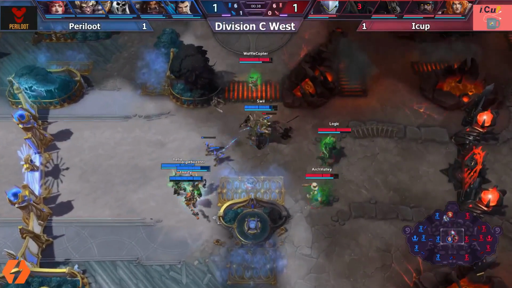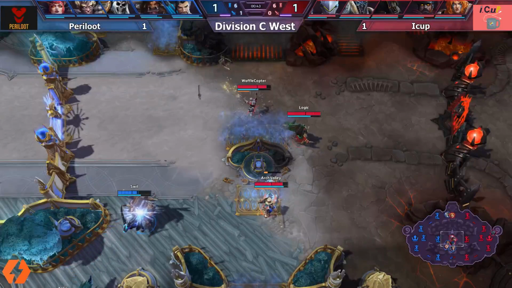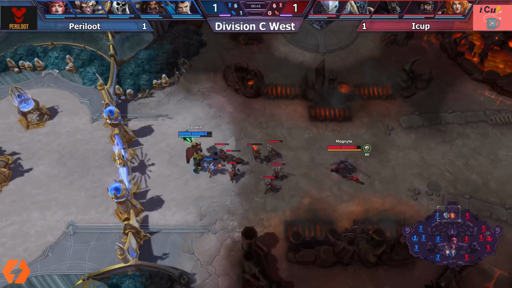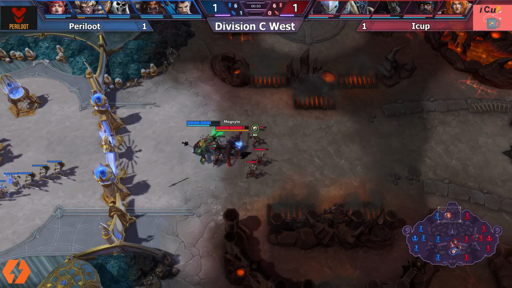Right, back in the right overlay. First blood going over to Periloot right away here. So we're going to see up in the top lane, we are going to have Sonya versus the Leo.